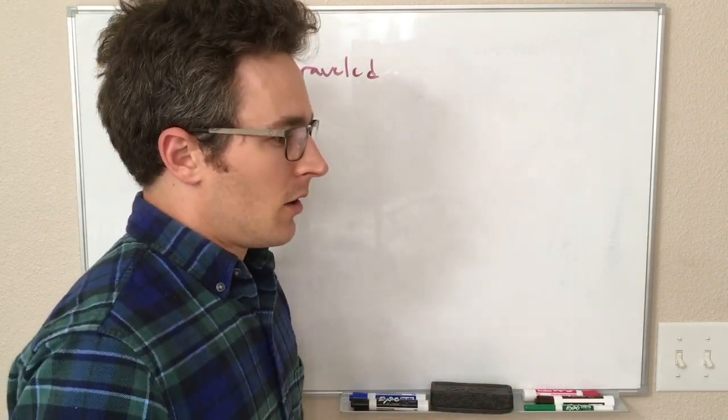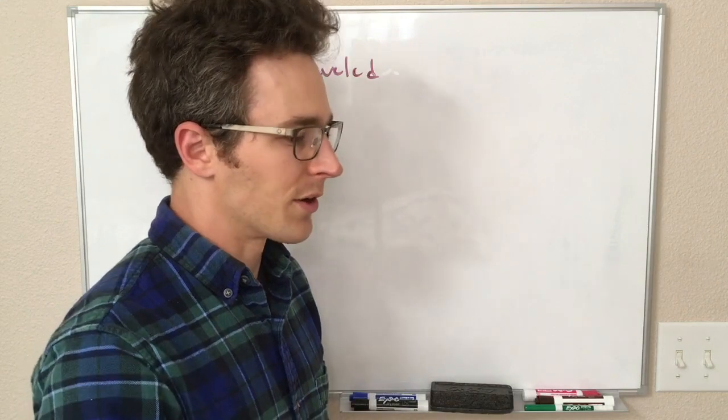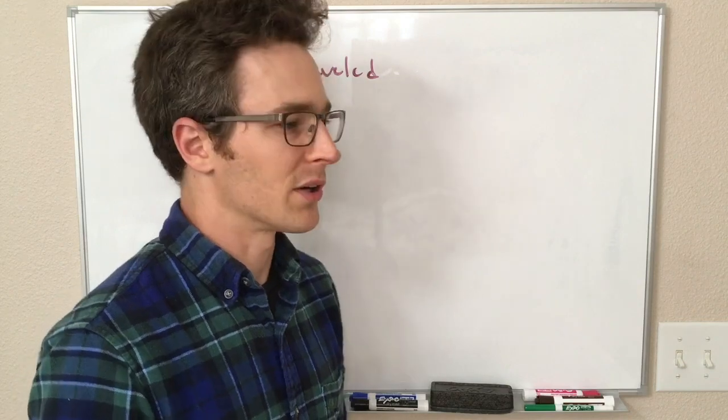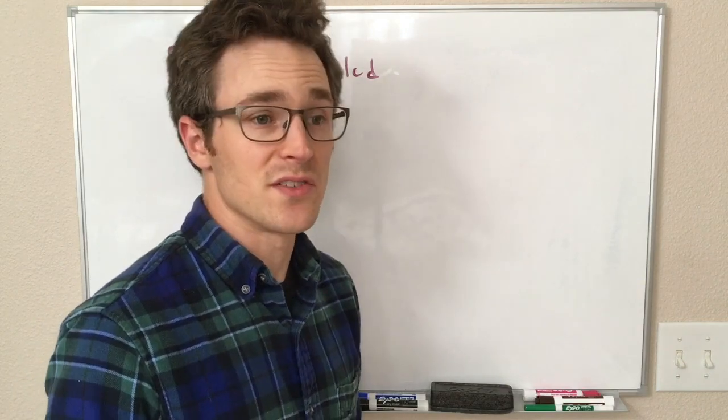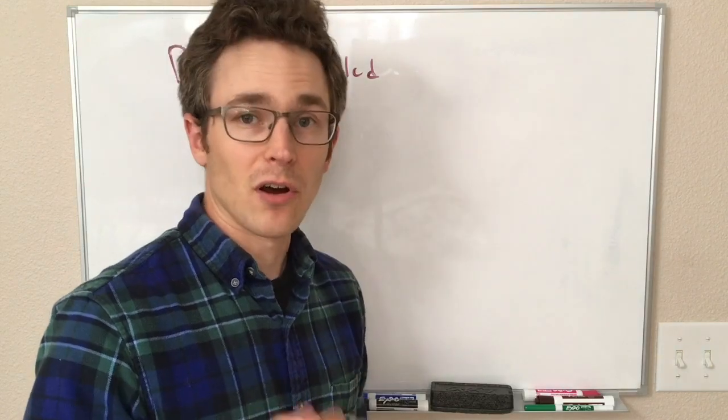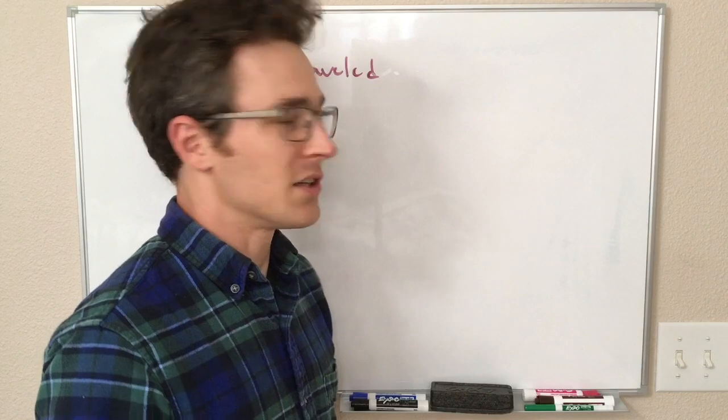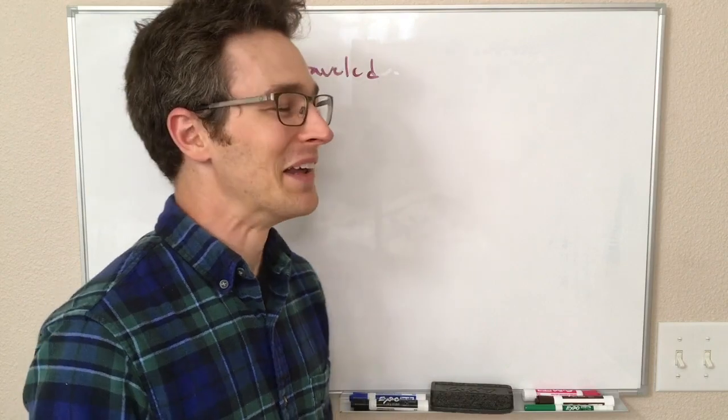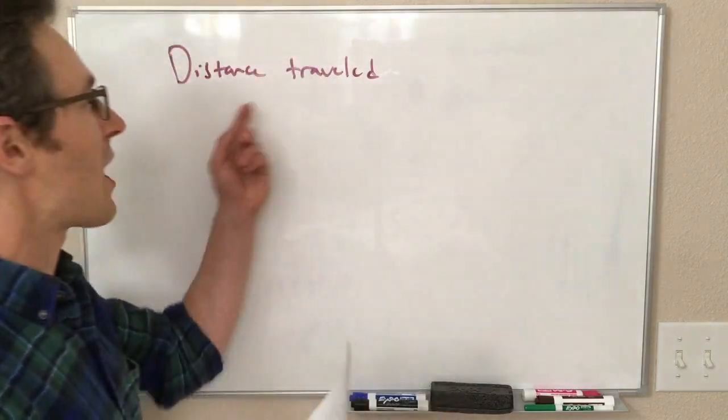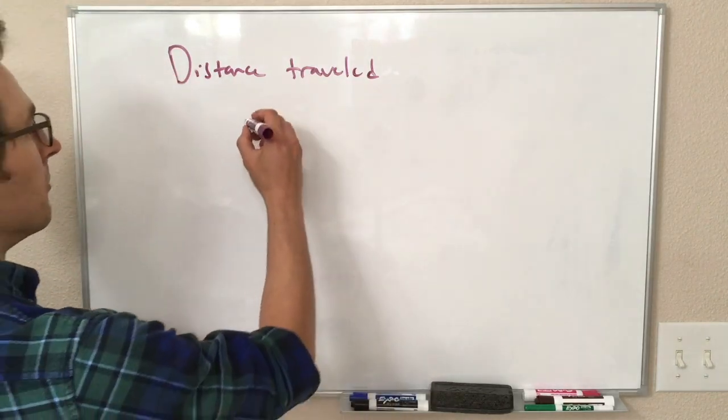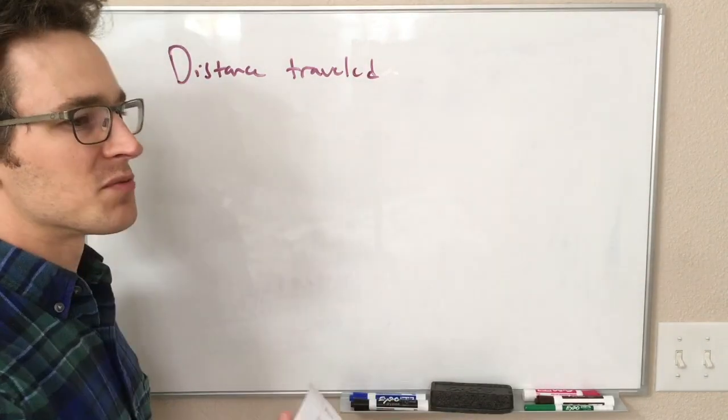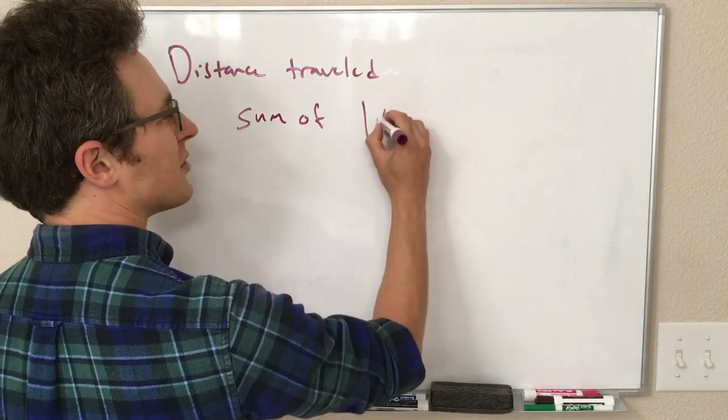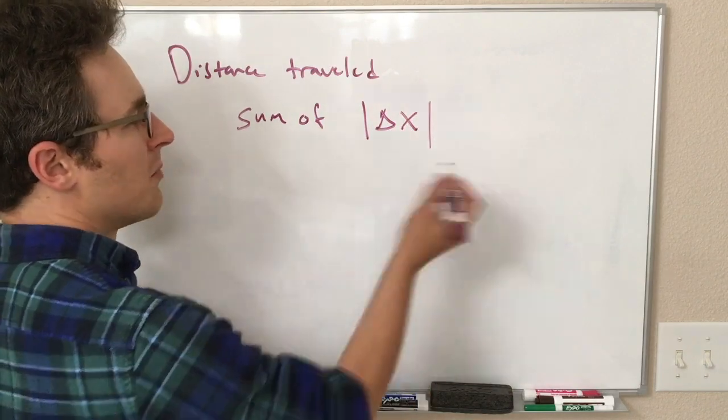My example of this is, let's say you have a car, right? You start at your house, you drive north for five miles, and you drive south for five miles, and you park at your house again. Your displacement is zero, but the odometer on your car, the thing that counts the number of miles you've gone, that did not go up when you went north and then go down when you went south, right? It goes up in both directions. So the distance traveled is just that. It is, if you have motion that's made up of a bunch of little displacements, it's like the sum of the absolute values of the displacements that make up the motion.